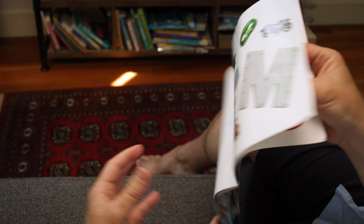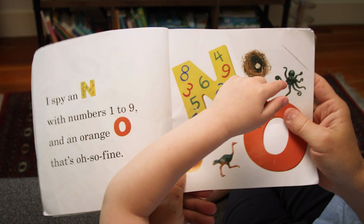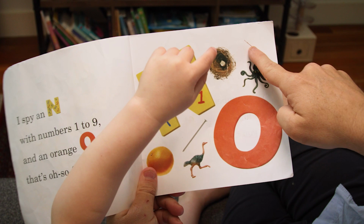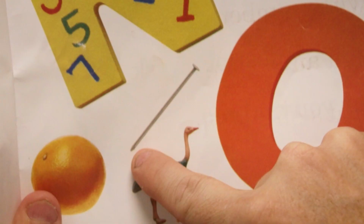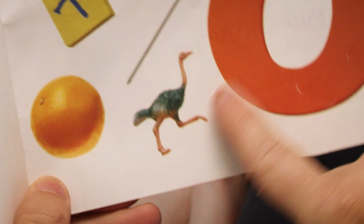I spy an N with numbers 1 to 9, and an orange O that's oh so fine. N. Nest. Octopus. Needle. This is a nail. Do you know what that is? Orange. That's an orange. And that's an ostrich. And that's an ostrich for the letter O.